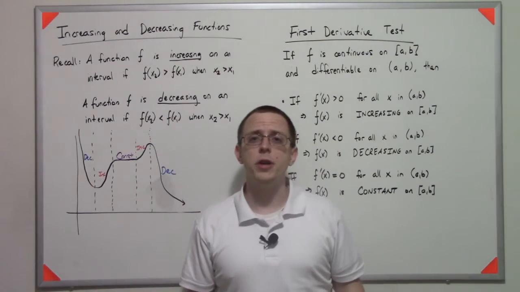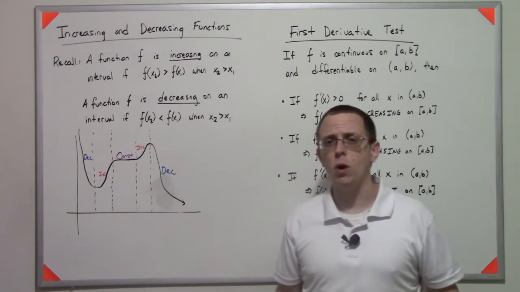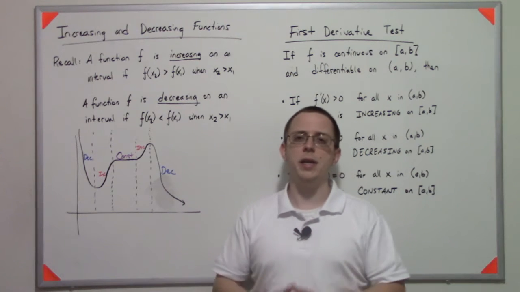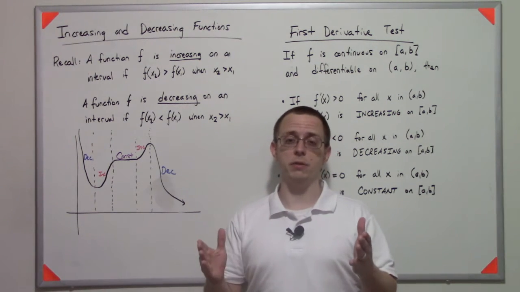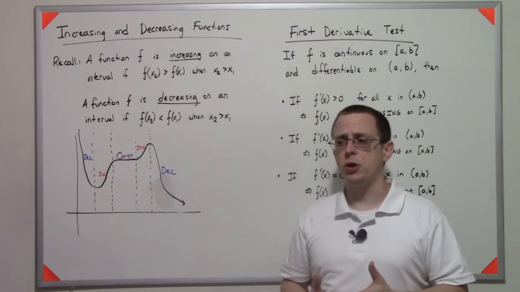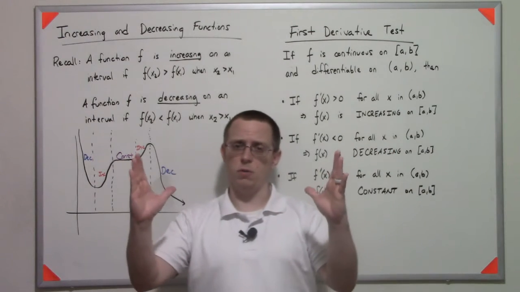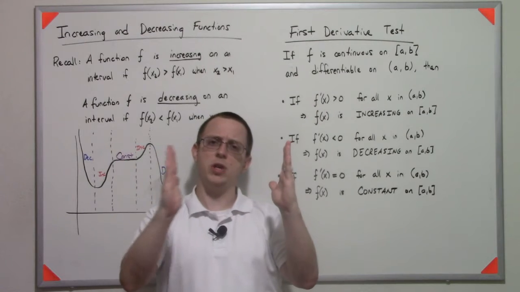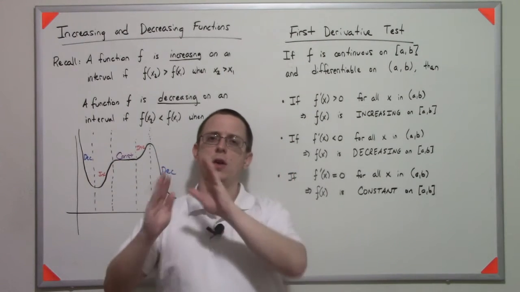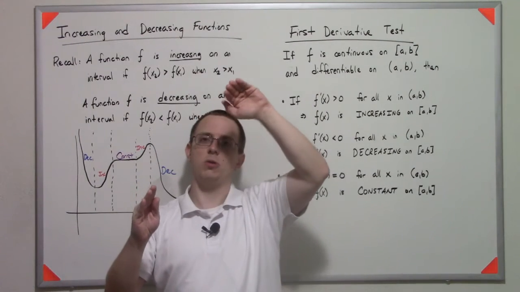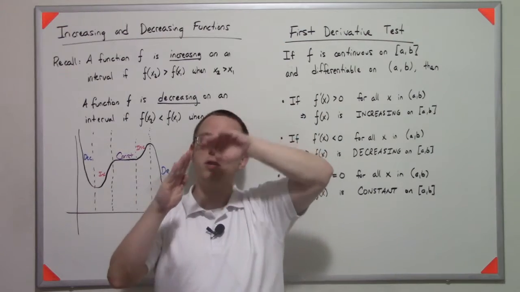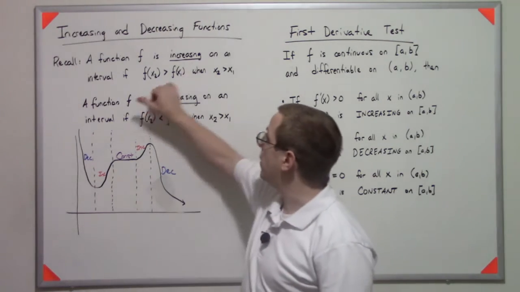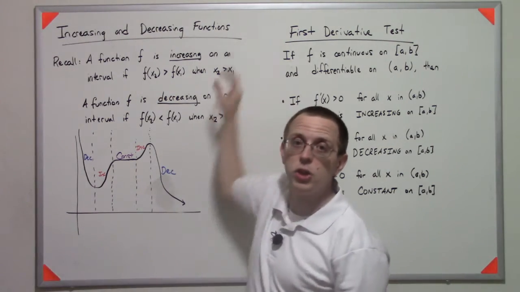If you recall your studies from pre-calculus and maybe before, you may have talked about an idea about increasing functions. An increasing function means that if I have an interval, as the input values go from left to right in that interval, the function values also increase. Each function output gets larger. That is an increasing function.